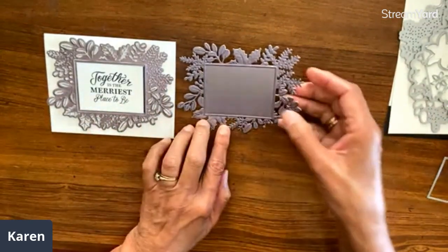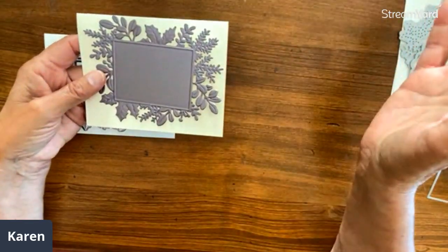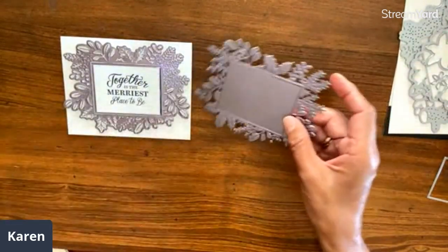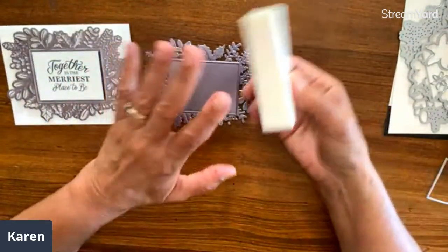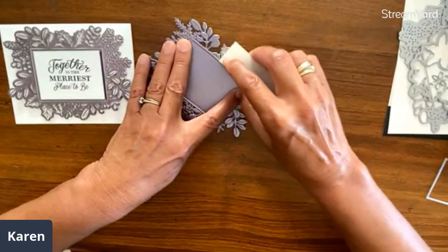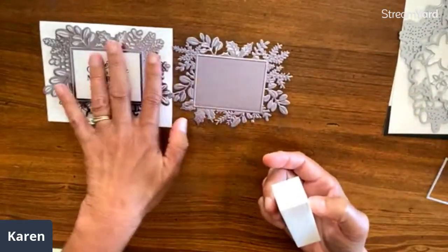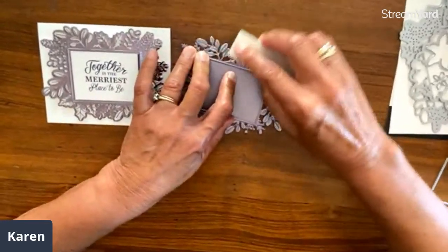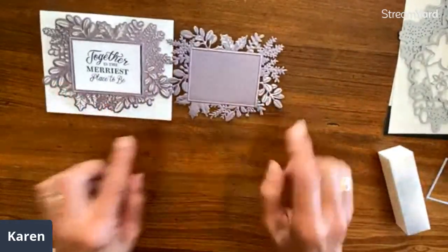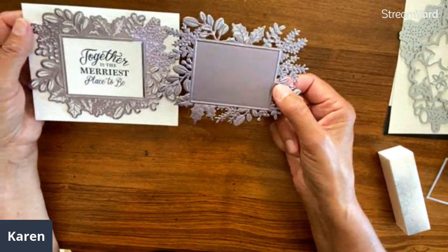I first run it through, and this by itself would also be beautiful. That is gorgeous by itself — we're just in the land of possibilities where we crafters love to dwell. The only thing that's changed is I've taken a very fine sanding block — an emery board would work. Watch as I start sanding away. How cool is that? That is what's bringing the white out. This makes me think of an antiquing look. There's idea number one, and I absolutely love that.